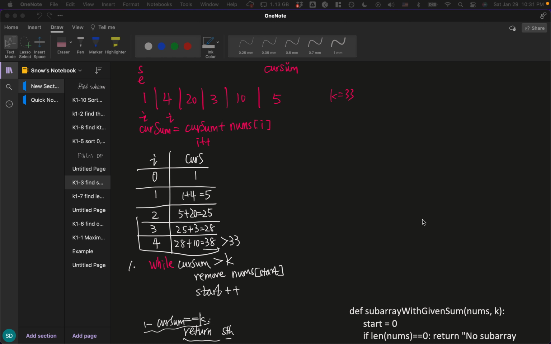So this is the second case. And the third case is current sum less than k. That means we need to keep adding elements.